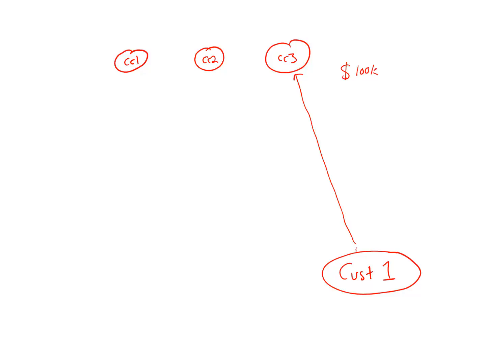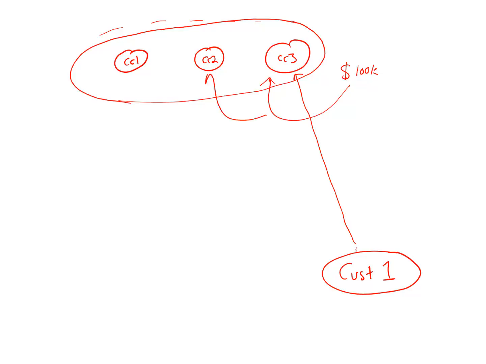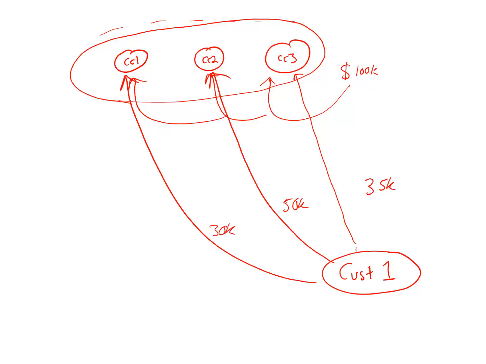Now, what that means is, because we operate centrally, that credit line is actually good at all three of these company codes. And more importantly, it is shared across all three company codes. So if I contact company code 1 and I order $35,000 worth of stuff, I have $65,000 left to spend. And so I contact company code number 2 and I place a $50,000 order, and that goes through because I'm under my credit line. I contact company code number 1 and I try and order $30,000 worth of stuff, and now I have a problem because now I have gone above my credit limit. But my credit limit is pooled across all of these company codes because I do centralized credit control.